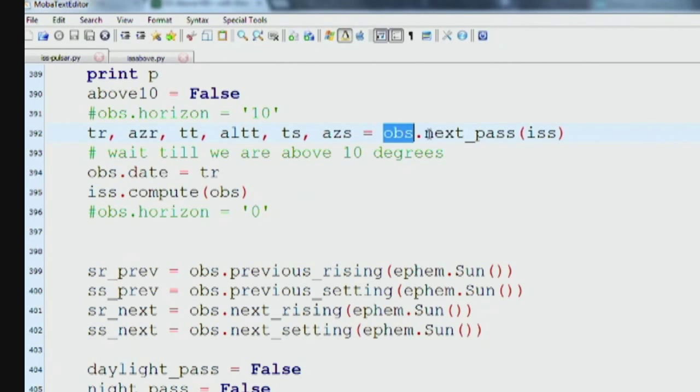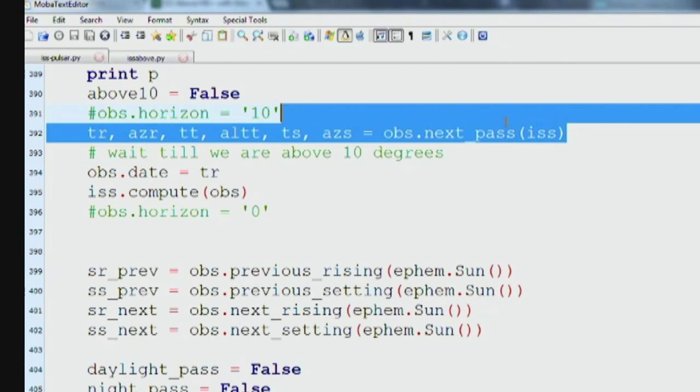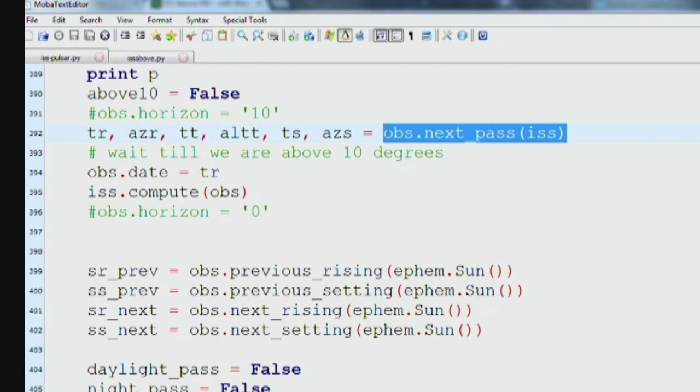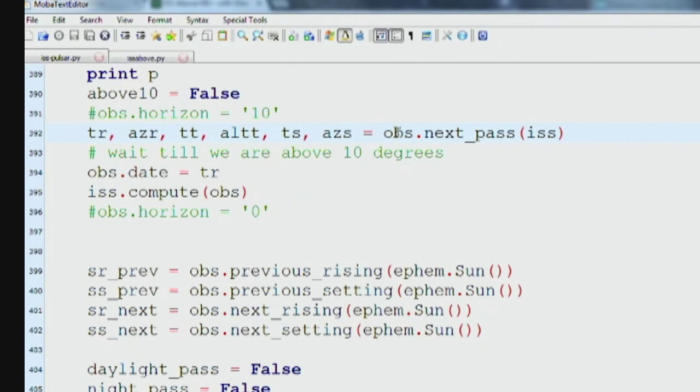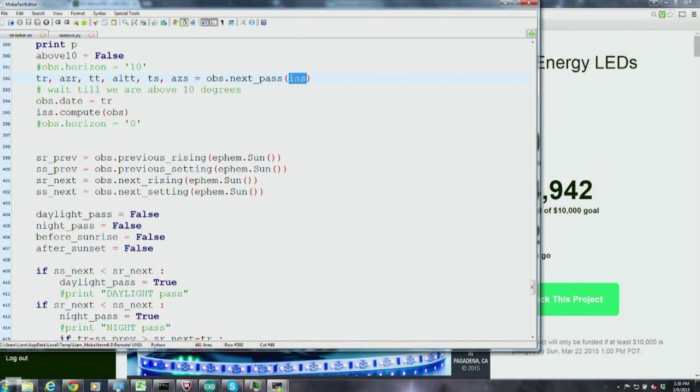That's very easy to get. There's even example code out there that you can see. Just install the PyEphem library, and what you basically do is set this object, which is the observer, i.e. you, wherever you are, with the latitude, longitude, and the date time that you're currently at. And then this little function here gets called, and it figures out the next pass of this little object, which is the ISS object, which I previously set elsewhere in the code as well.